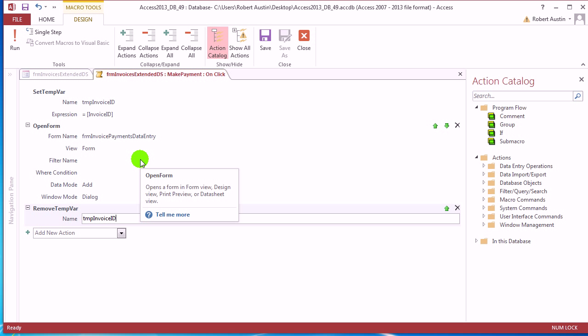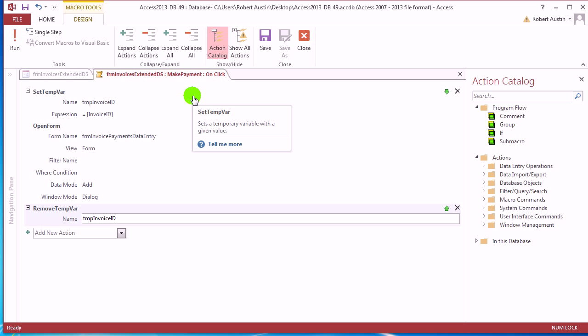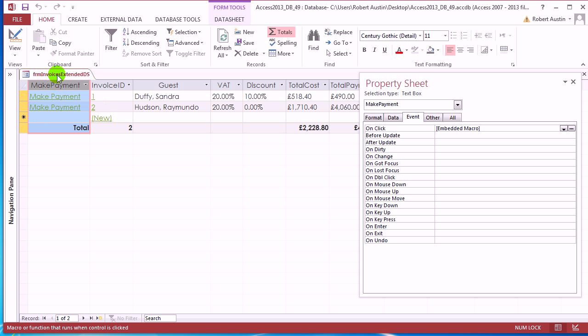When you close the application, obviously they close automatically anyway, but if you're setting a global variable like an ID of something, there might be another form in another part of the application that relies on the same temporary variable, so it might cause an issue. So just a little bit of best practice for you there.